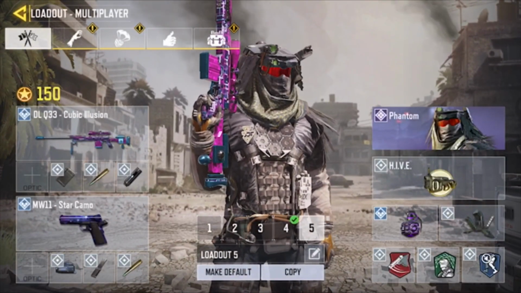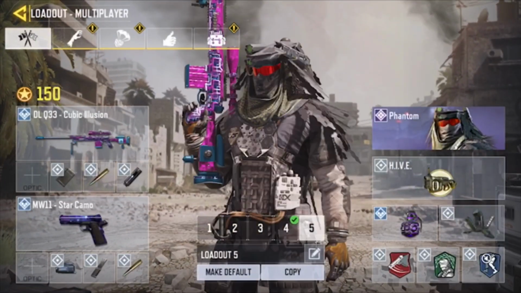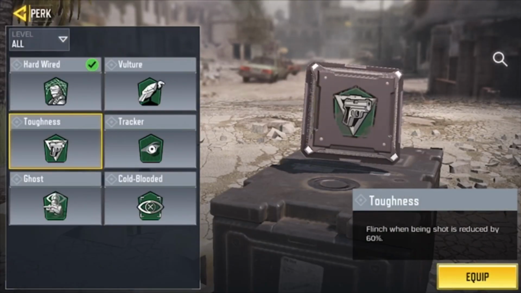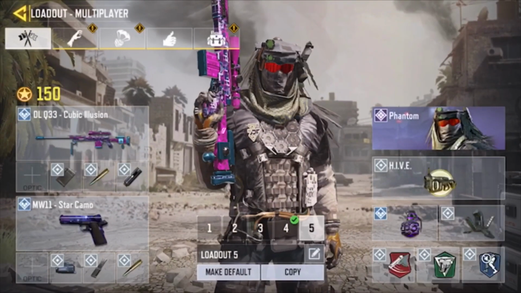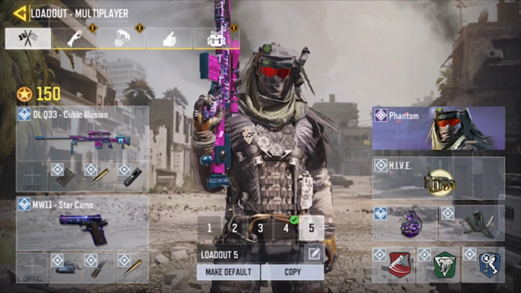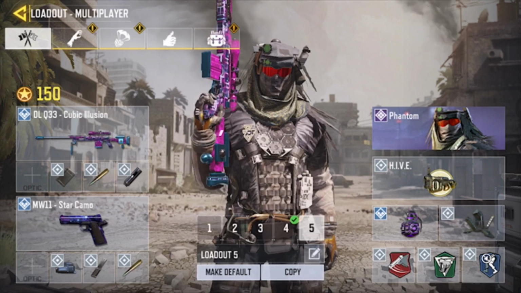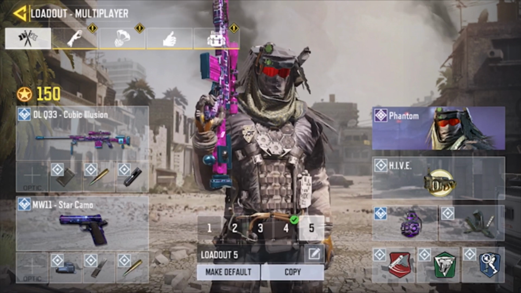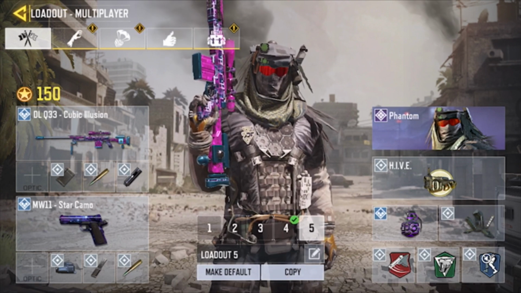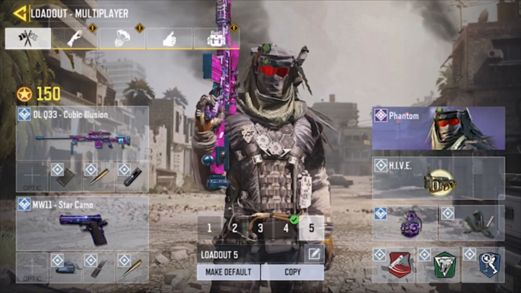The first perk we're going to be using is Agile, so we can quickscope better and faster and have that advantage in gunfights. The second perk we're going to be using is Toughness because the sniper did currently get a nerf where when you are getting shot, it increases your flinch. So this basically reduces how you flinch, which makes your shots more accurate. And the final perk we're going to be using is Dead Silence, because we still want to make this a kind of stealth class thing. As you can see, both my pistol and the DLQ have the silencer on them.